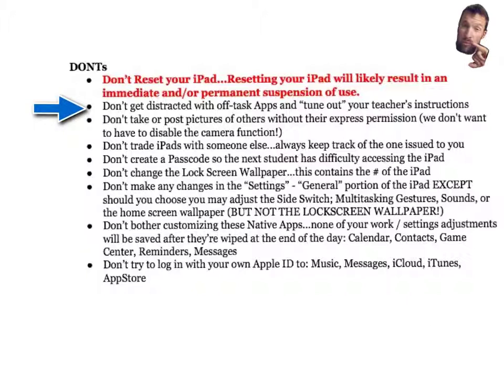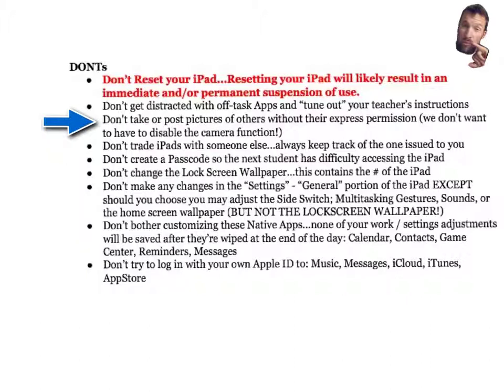The iPad has got all sorts of amazing apps. You're going to be tempted to tune out your teacher and their instructions and not stay on task. If that happens and you make it difficult for your teacher to use technology in the classroom, it's unlikely that they're going to want to continue to battle the iPad for your attention. So let's make it easy on them.